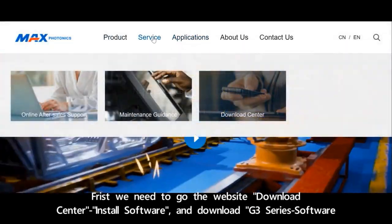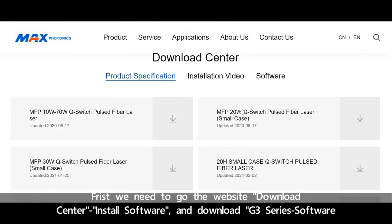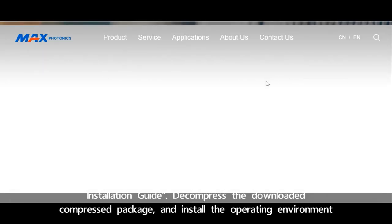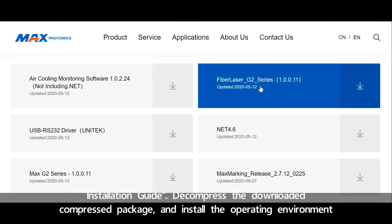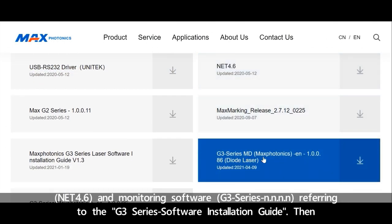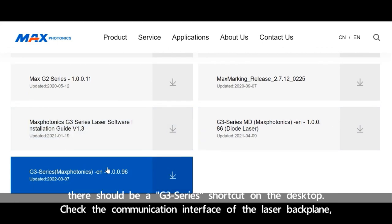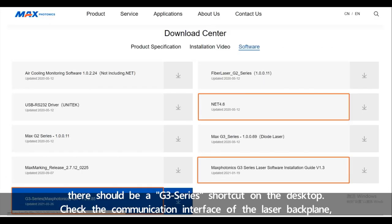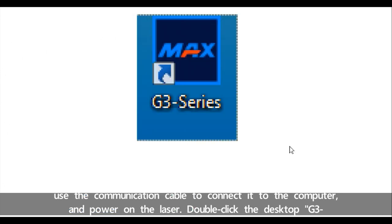First, we need to go to the website download center, install software, and download the G3 series software installation guide. Decompress the downloaded compressed package and install the operating environment and monitoring software. Refer to the G3 series software installation guide. Then there should be a G3 series shortcut on the desktop. Check the communication interface of the laser backplane. Use the communication cable to connect it to the computer and power on the laser.